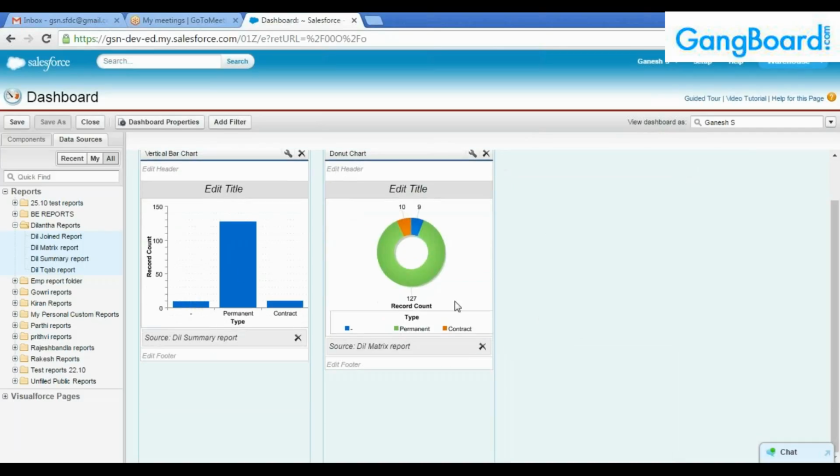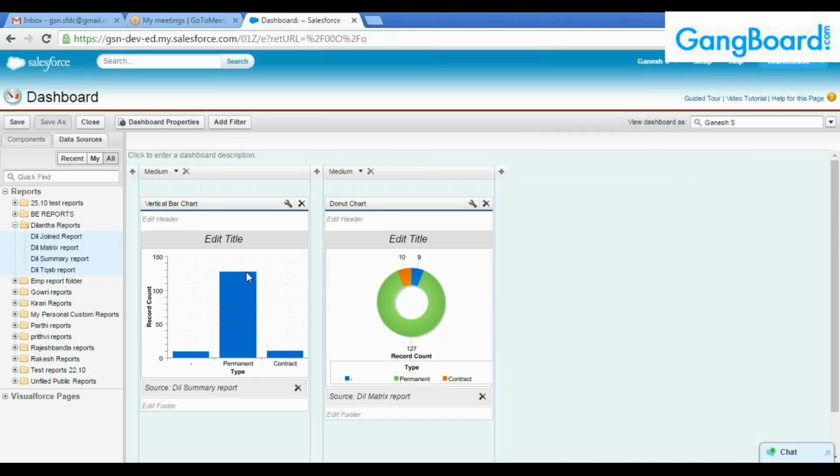Okay. So if you look at summary and matrix, the dashboard is able to come. Why? Because there is one grouping, right? At least for creating dashboards in Salesforce, you need to have one level of grouping. So your summary will have one field grouping, and your matrix will have two different fields which will have grouping. So using that, you would be able to create dashboards. So now it has shown how to build a dashboard.